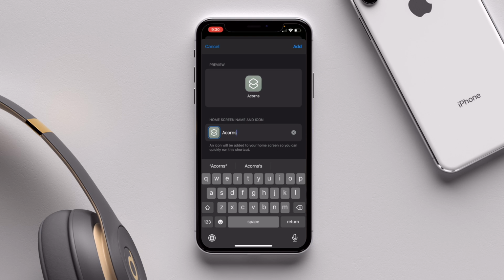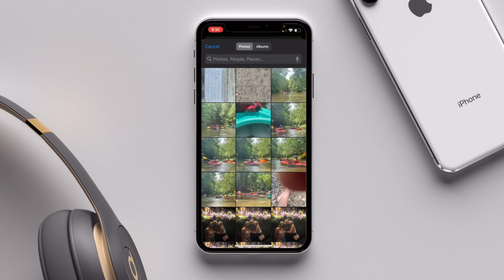Now, you're going to see where this new shortcut has that square where it's highlighted in blue, right where you just typed. Tap on that, and you're going to be able to select the app face that you would prefer. You can take a photo. If you want it to be something random that you're taking a photo of, that can be an option. You can choose a photo from your photo collection. That's usually the route I go. Or you can choose a file. So I am going to tap choose a photo, and that's going to open up my photos.